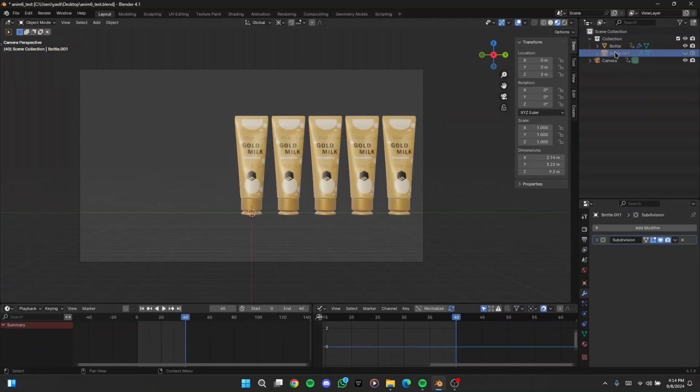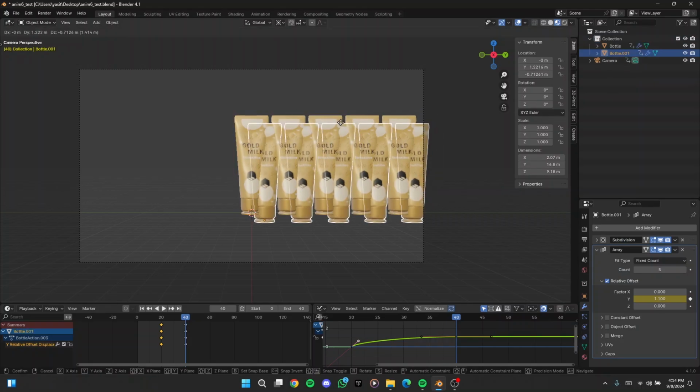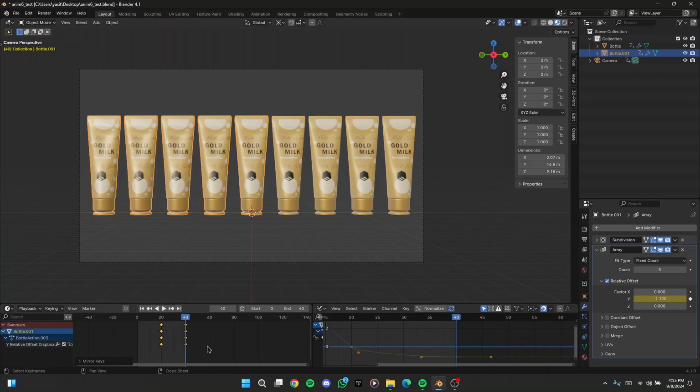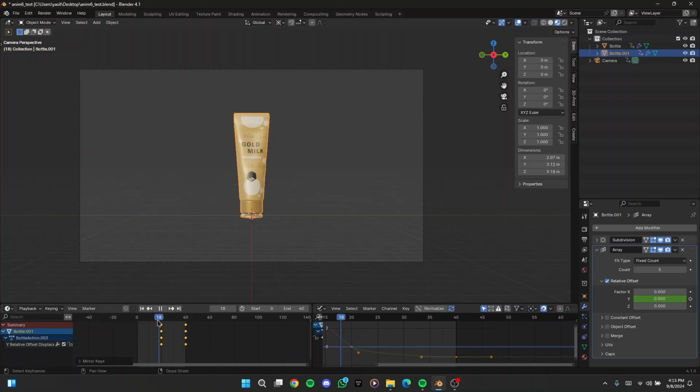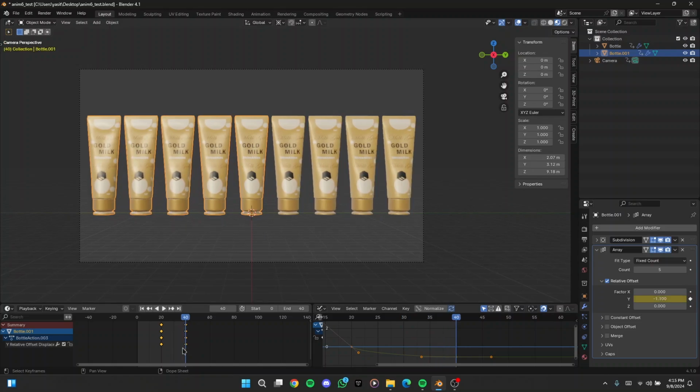Alright guys, now we're going to be doing the opposite side. We have to duplicate this object, so it'll automatically get us all the details we just created, all the animation data and everything. What you have to do is simply go here and duplicate and mirror the animations to the opposite side. You can select all the animations and simply duplicate or mirror them, and everything will be on the opposite side, created as you want.